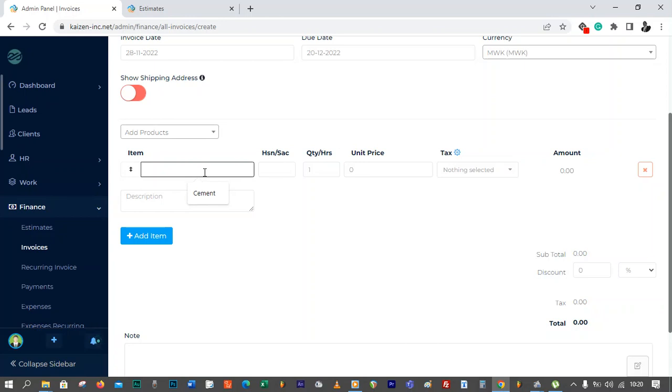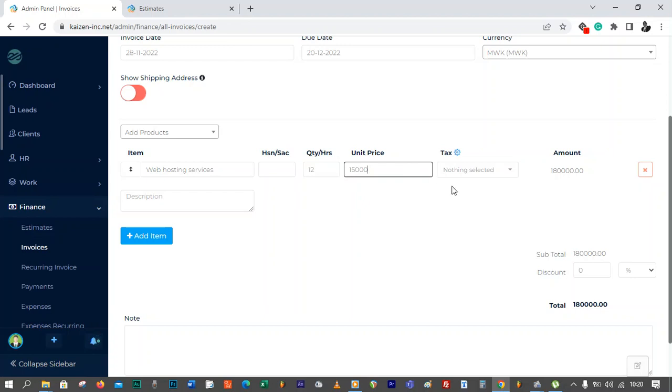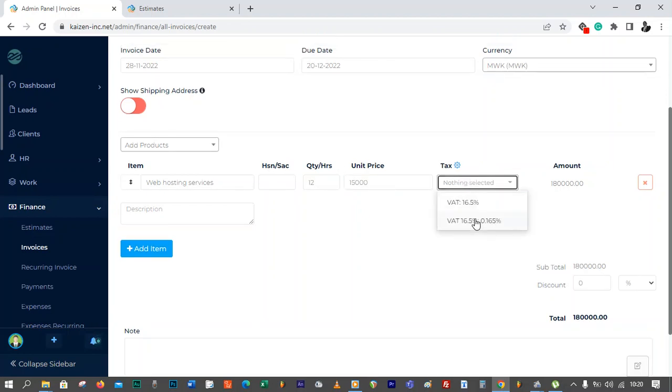So let's say this company got web hosting services. Web hosting services, they're supposed to be for every month, 12 months. The unit price for every month is like 15,000, for example. Tax, select none, or you can select whatever it is. The amount is automatically calculated here. So this is the description.